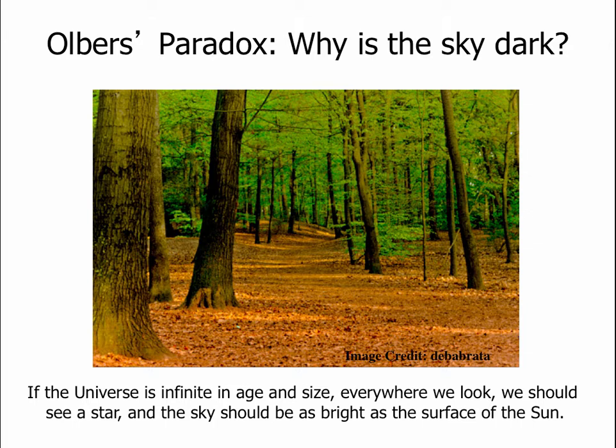One final bit of scientific philosophy to throw into the mix here is something called Olbers paradox. Olbers was a German astronomer back in the late 1700s, early 1800s. And Olbers asked, why is the sky dark? I mean, it seems obvious to us because the sun's down, but that's not the full answer. The paradox comes from a thought, if the universe is infinite in size and infinite in age, then everywhere we look, we should see a star. Everywhere we look, we should see a star, which means that the entire sky should be ablaze with starlight. If you work it out mathematically, you find that even though stars look dimmer when they're far away, there would be more of them in a given area of the sky. And so the entire sky should be as bright as the surface of the sun. And it's not. It's dark.